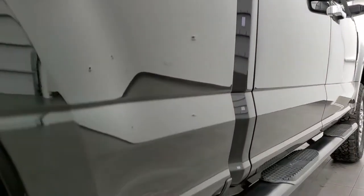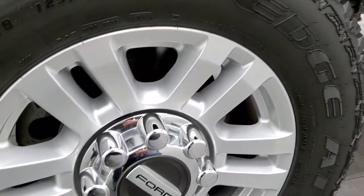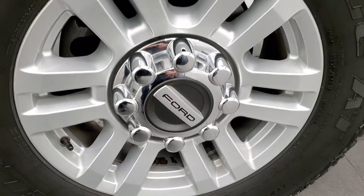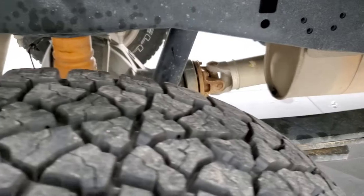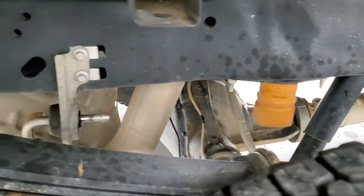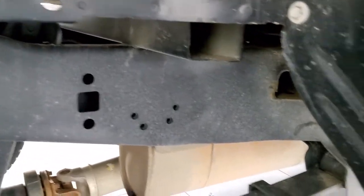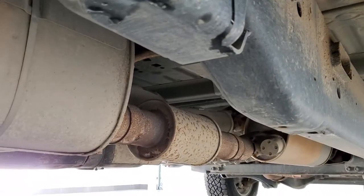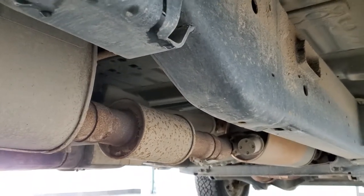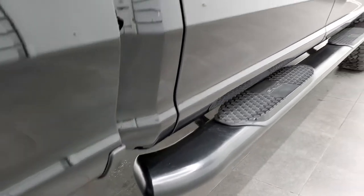Very nice down that side, didn't see any dents, didn't see any dings, didn't see any scratches. This back rim is in excellent shape as well and the back tires are brand new as well. Frame and underbody looks really good, box rails are in excellent condition and it's like that all the way underneath. It has all the remaining factory exhaust and it does come with some nice ionic step bars.